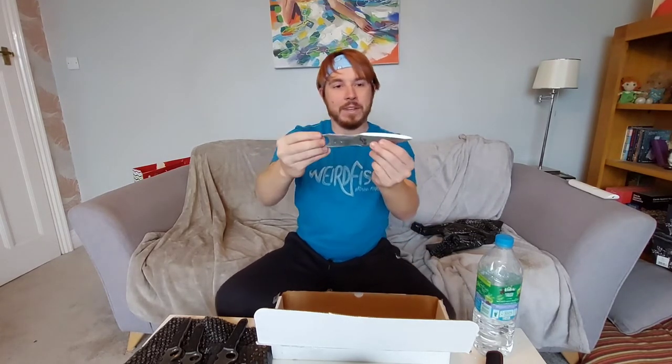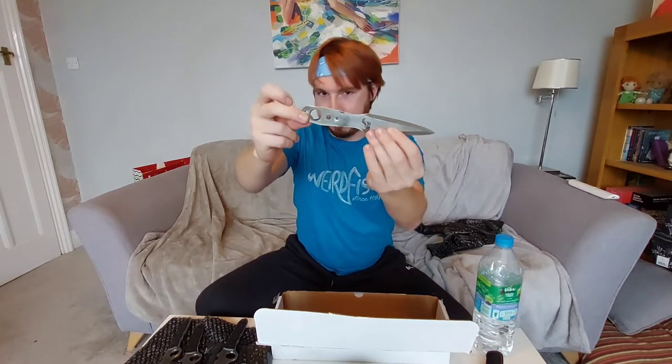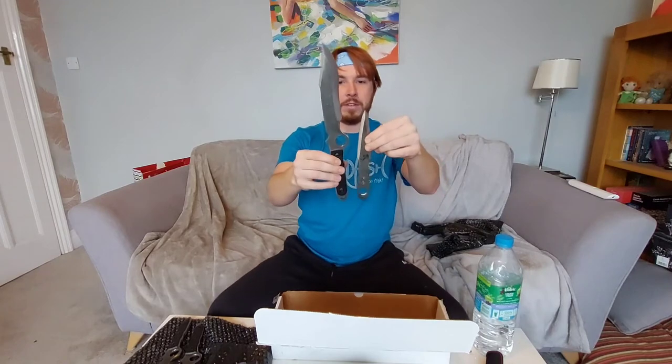A little look at the kunai. That's the pointy end on that side — and I just stabbed myself with that. Yeah, only if I had a knife to open this. So here we go. That is cute, actually. A little six-inch kunai. Yeah, blunt overall but that tip was quite pointy. It's actually got a decent thickness to it, so that would be quite fun to throw on the nose spin as well. I probably wouldn't throw this too often, but that's cute, that is.